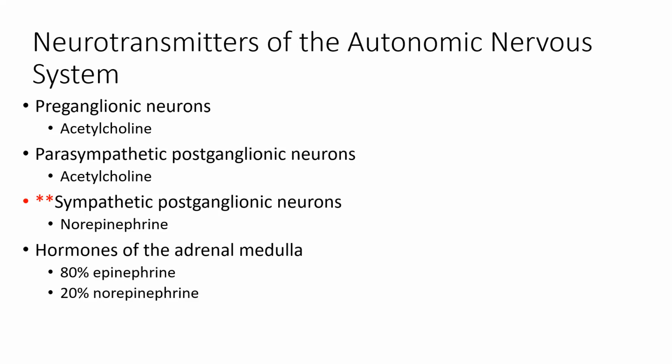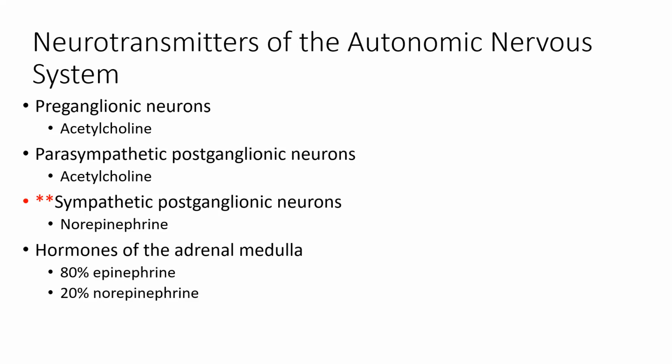I'll talk about that, but we can kind of consider them as the source being different, right? One is a hormone coming from the adrenal, one is a neurotransmitter coming from the postganglionic neuron, but their action is going to be the exact same. Okay, so let me reiterate, clarify that here, and connect the anatomy again.